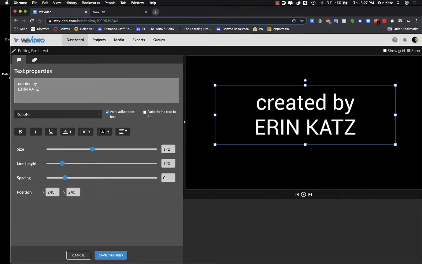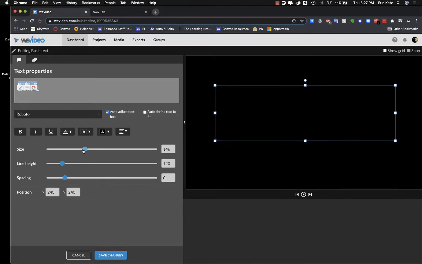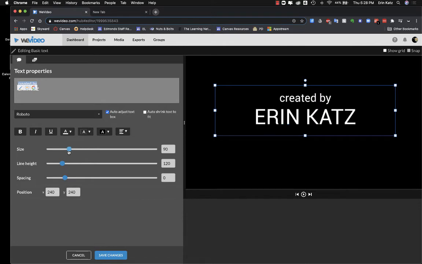Now, created by is still too big. Even though we made my name in all caps, I feel like created by is really big. So what I'm going to actually go back and do is just in this text box, highlight where it says created by, and I'm going to go and make the size smaller. All of this is actually fine. All I need to do is highlight the created by, and I'm going to shrink that down. And what you'll see is only created by is getting smaller in terms of the font. And it looks better, right? Instead of it being equal, it's a little bit smaller. And that makes it look good.